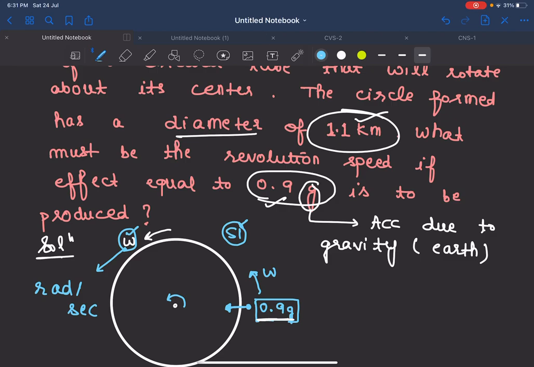So first what we'll do is, we will do all the calculations in SI unit, because this question is asking for the revolution frequency in revolutions per day, right? Which is not an SI unit. Calculations that way become really tough, like this is in kilometers, that is in revolutions per day. So we'll have a basic standard system. We will do all the calculations in SI unit, and then we will change in the end accordingly. Okay, so let's get started with the calculation part.